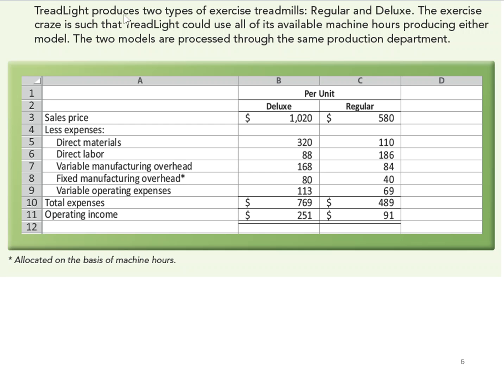So the first thing that we really need to do is try and figure out what is the contribution margin per unit. So contribution margin is always sales minus our variable, I should highlight, variable expenses. So in this particular example, we do not care what our fixed manufacturing overhead is. So if we take that out of the equation, what we will end up with is not total expenses but contribution margin. Then we subtract our fixed expenses to get our operating income.